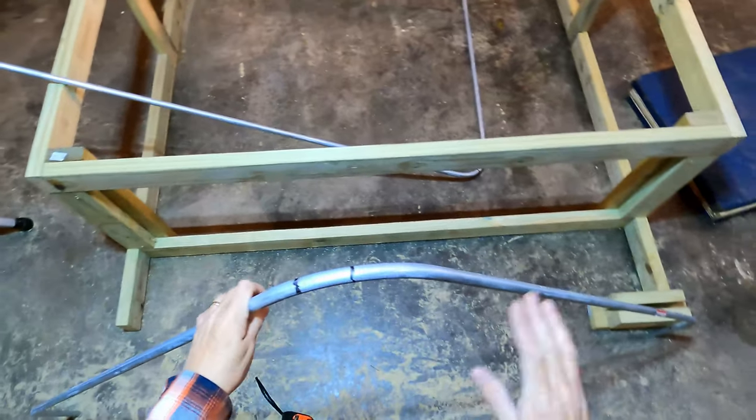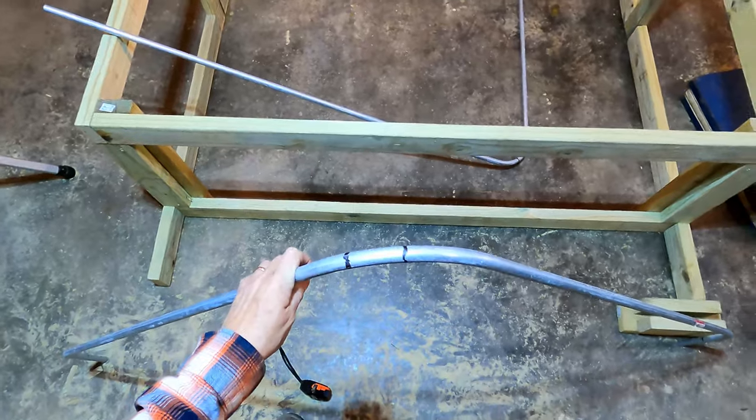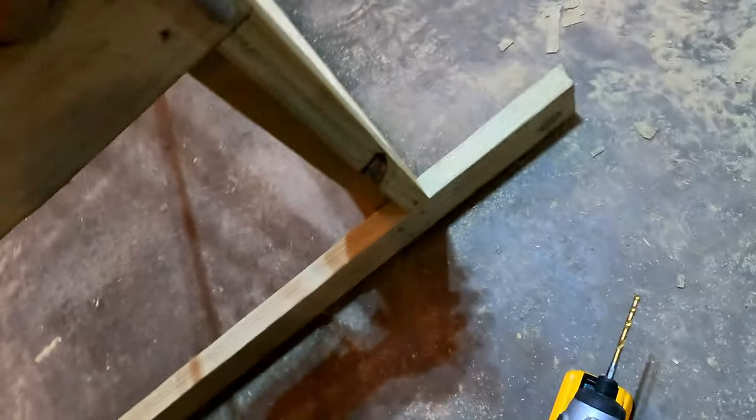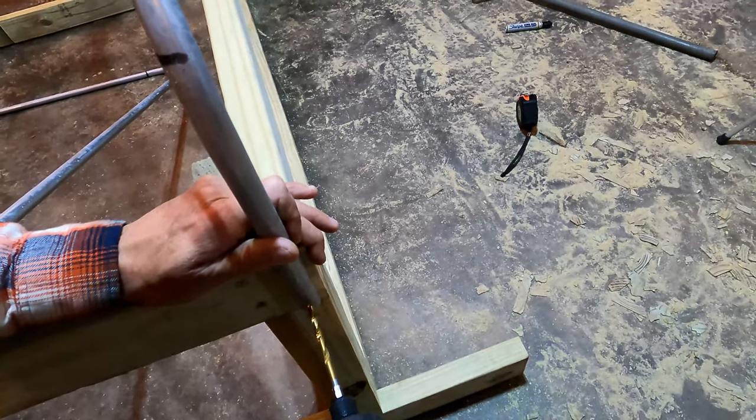I'm gonna go ahead and do the rest of these, get them screwed in, and I'll be back. Okay, so now we just need to drill some holes into the conduit and then put screws in here.